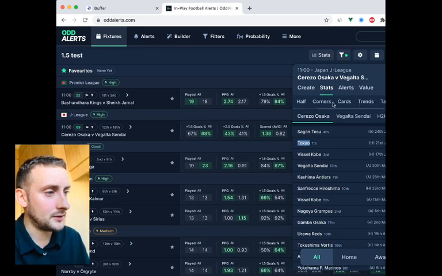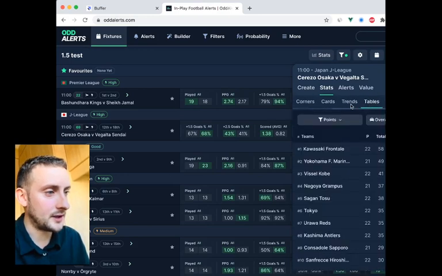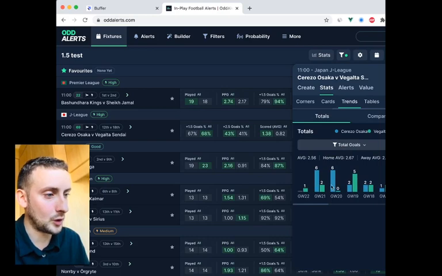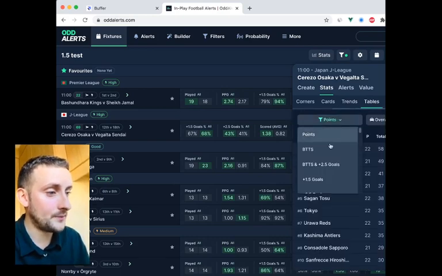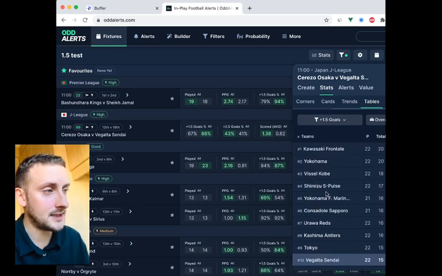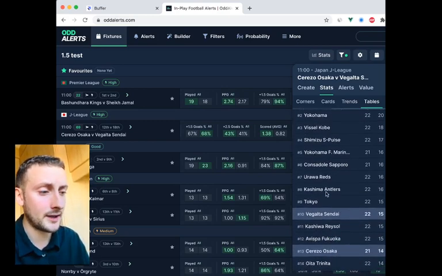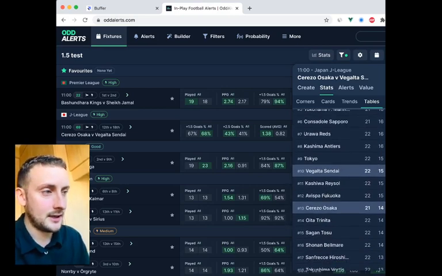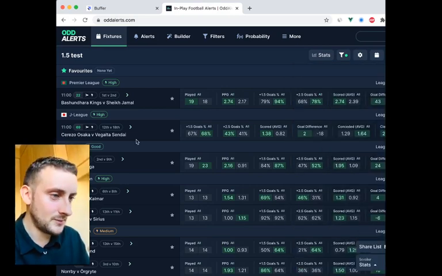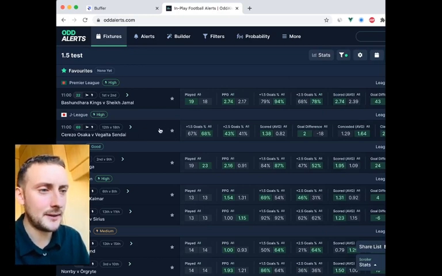You've obviously got as well the trends that you can look at to see the most recent goals. You can see that there was 6 goals in 2 of the last 3. The table, it's all here, 1.5 goals, and you can see where they rank in comparison. So sort of mid-table really, these 2 teams. I would skip that game personally, but at the end of the day, as you refine your filter, you hopefully will look at this. So one thing I would possibly add to the filter now is the goal difference.